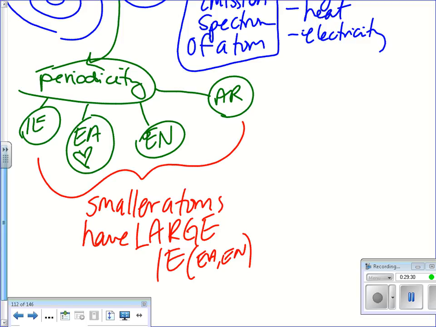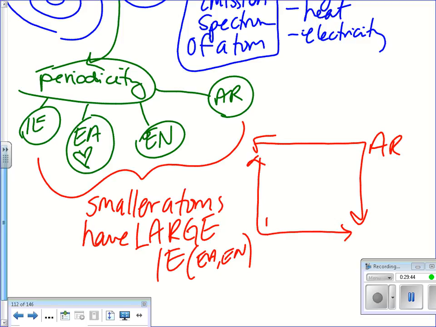Right, there you go. Picture the periodic table. You guys are like, right hand what? Right hand radius. Okay, so if you don't remember it, it's like this. Atomic radius goes that way, increases as you go to the left on the periodic table and down, and then everything else increases this way, i.e. EA, EN.